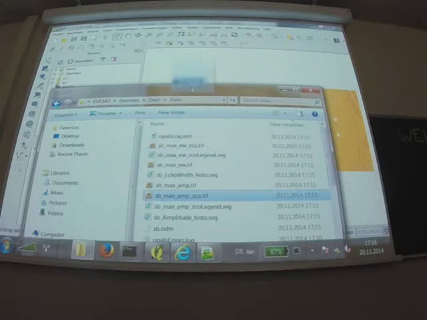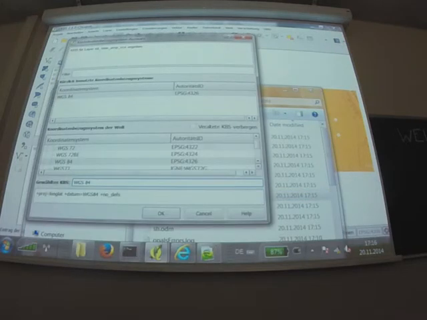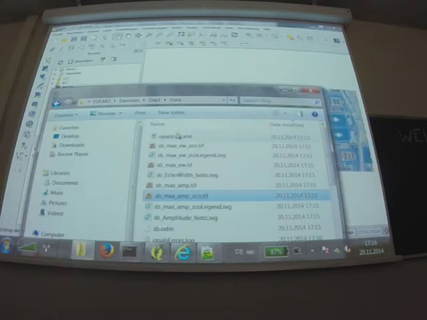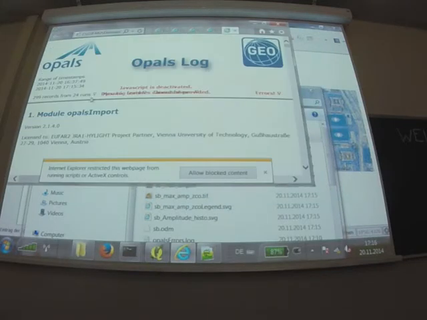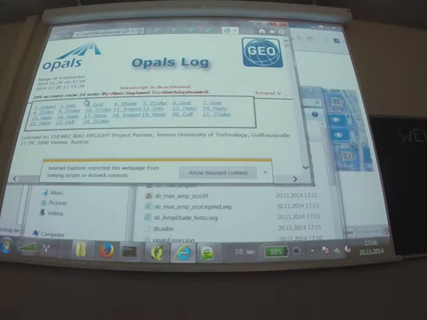So was this XML file, the log file, overwritten now when you run the script again, or does it just update the... I'll just show it, yeah? Okay, let me load it first. There was a question, you mean the OPALS log file? Yes. If you open it, you see that we have now 24 runs, right? So it is simply a consecutive logging of all our commands.